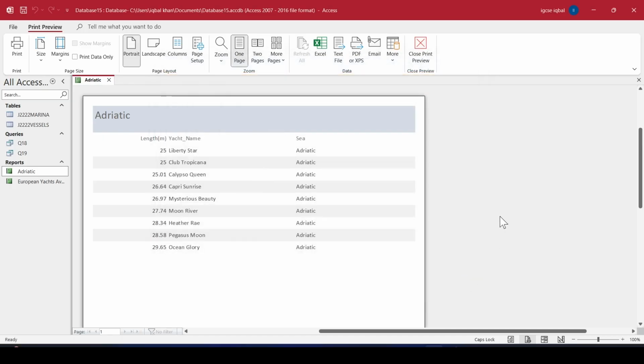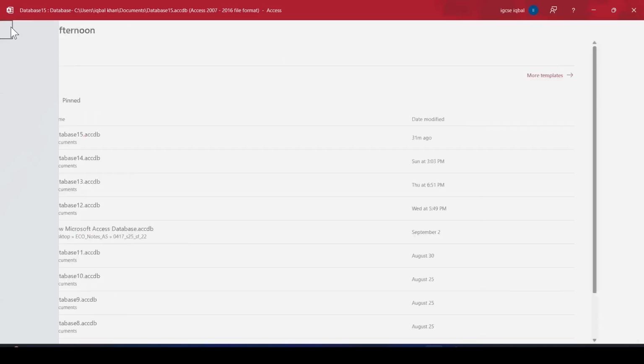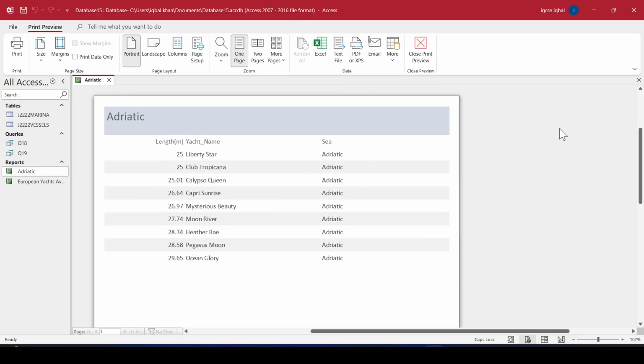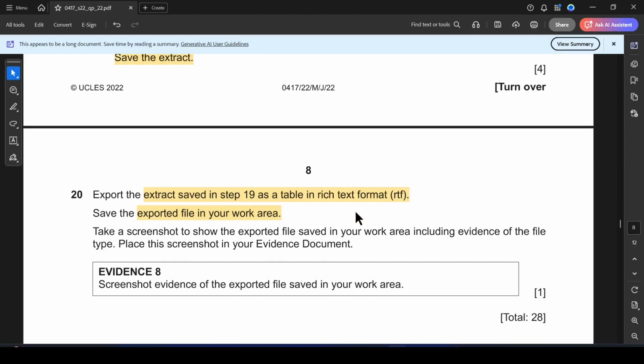Now it is saved. Done. Now what we need to do here, okay, we converted it. All right, so done.